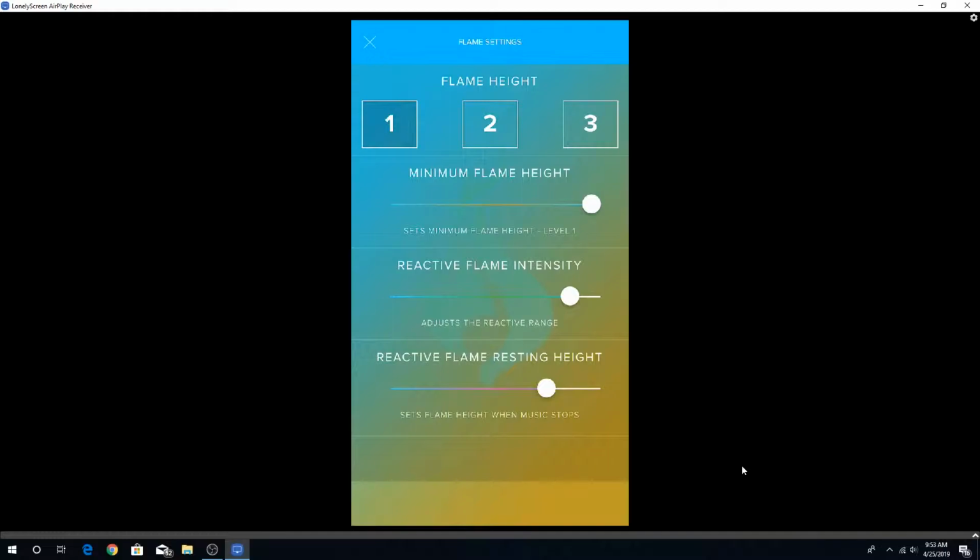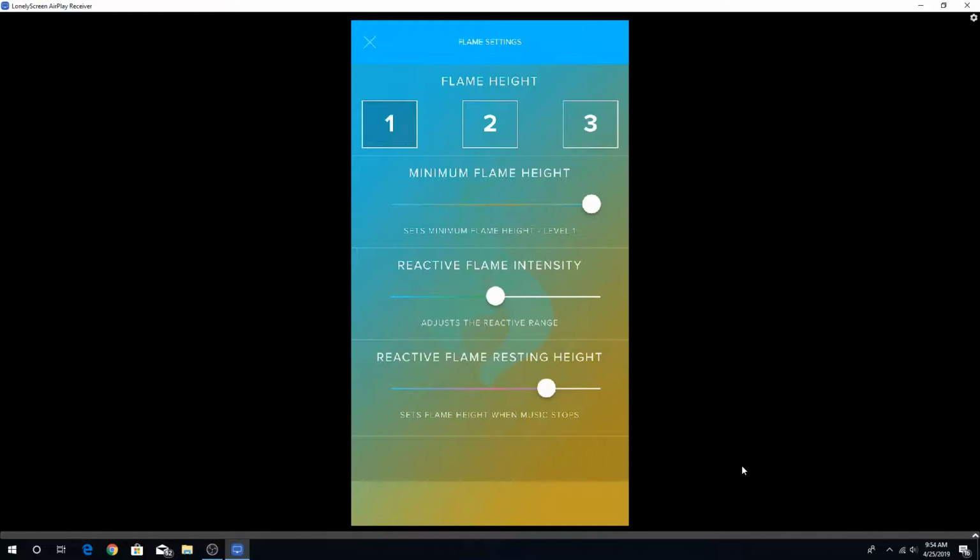Next is reactive flame intensity. So this is how dynamic, when in the reactive mode, your flame setting is. You can leave it moderate, or of course you can scroll up and watch it. And again, this is all real time. So as it's beating and dancing in front of you real time, you can slide the slider and lock in the settings to what you like. You can make it more aggressive, where the flame's essentially going out and then real punchy and poppy, or you can make it where it's a lot less.